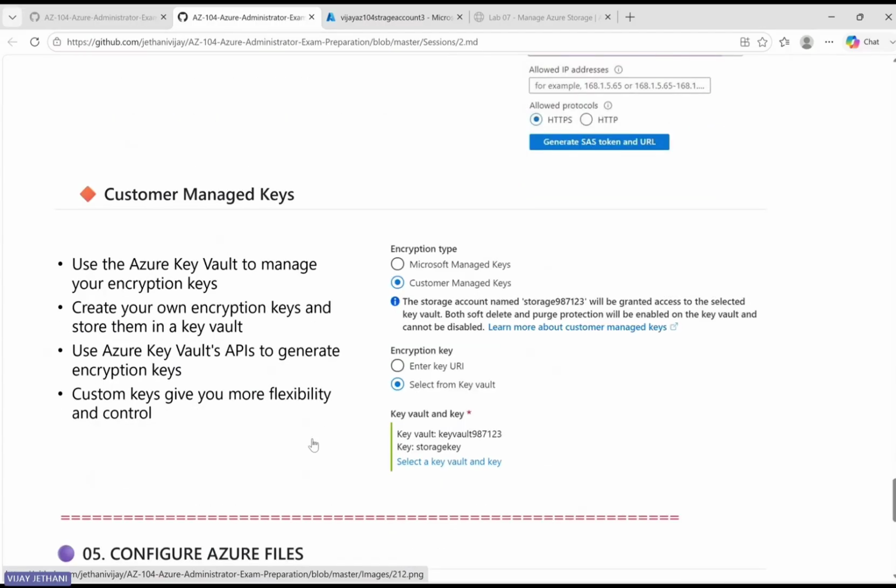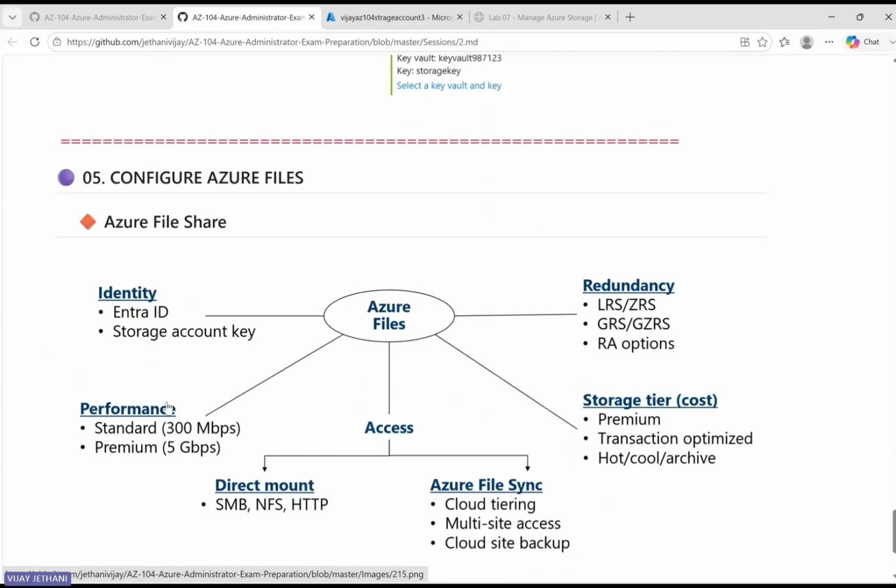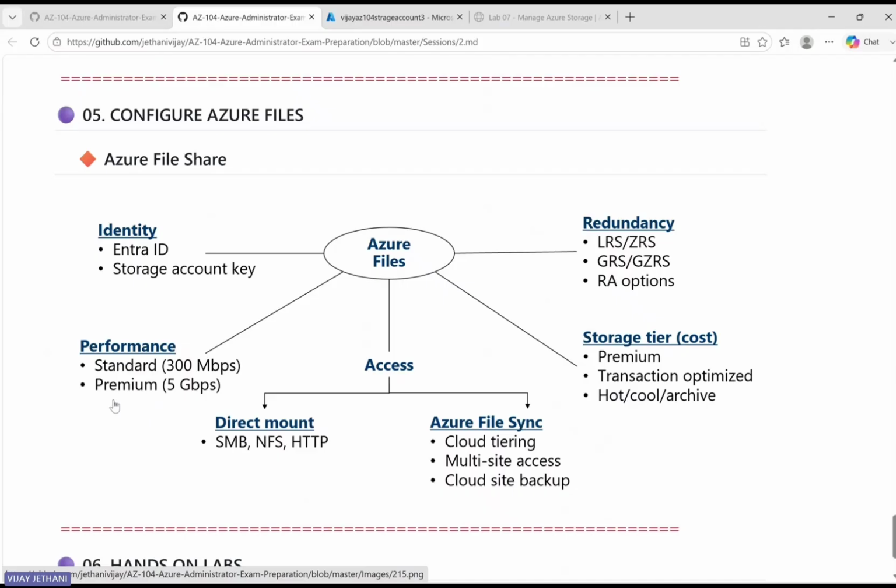Customer managed keys and Microsoft managed keys, which we just selected at this point of time. If you're going for a customer managed key, then you have to have a key created and stored in the key vault. This is what you will look into. And finally, we will go through Azure files.